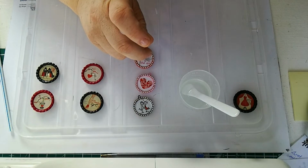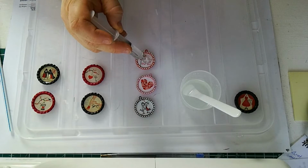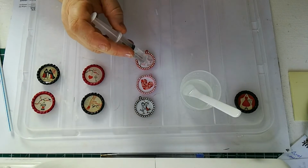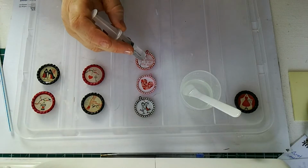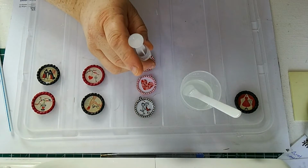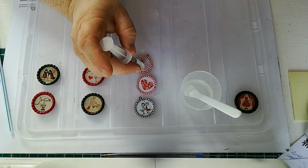These ones, because the bezel edges are quite small, it was only about 2mm, I've got to be very careful not to go over on these. I generally just put a little bit in the middle and work it to the outside. That'll be the same for any bezel really. You'll generally want to start filling in the centre a little bit at a time, and let the resin flow to the edges, but make sure you touch all of the edges, otherwise you'll have a gap and you'll be able to see, and it'll spoil your creation. And just gently put it to the edge.